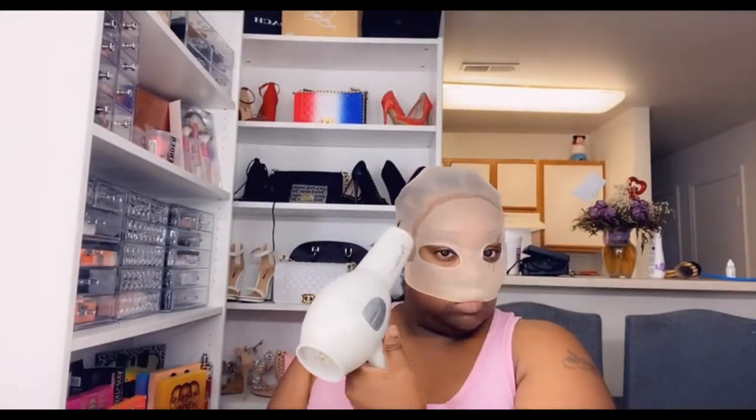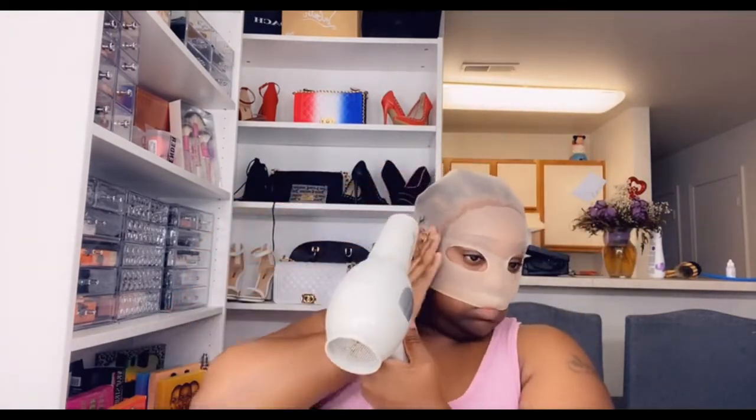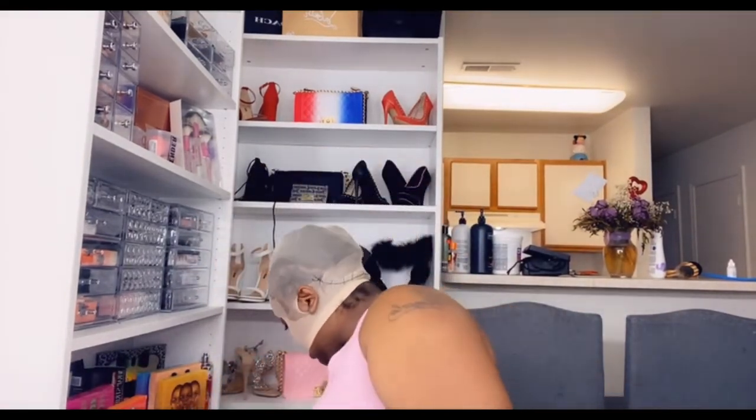Hey guys, so I already went ahead and braided my hair down and sewed down the back of the cap, as well as took my Got2b spray and sprayed the cap down. Right now I'm just blow drying, and then once I finish, I'm gonna go ahead with my Fit Me foundation in the color 355, and apply that on my hairline. I'll do probably half of the cap, and then I'll go ahead and cut off the excess cap.